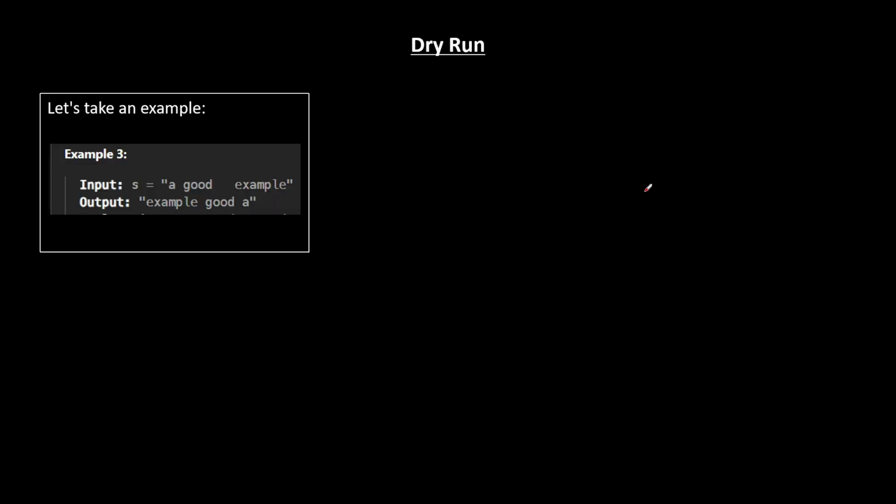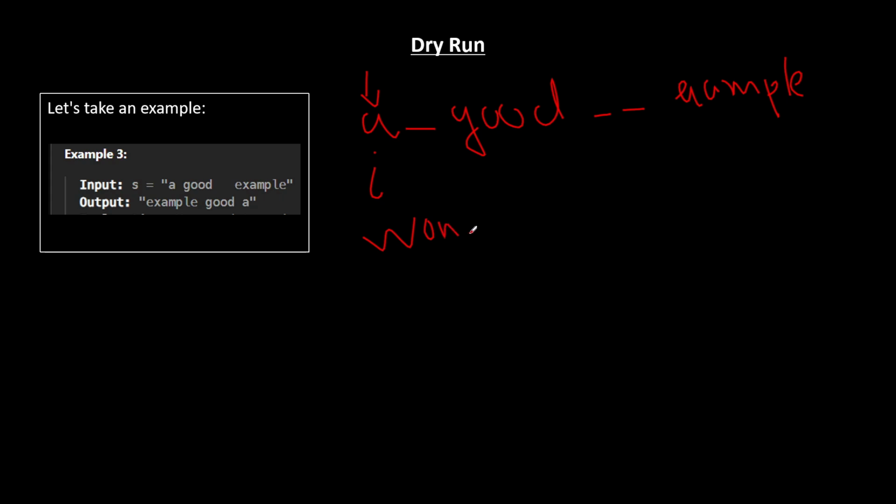Now, since we have the understanding of the code, let's look at the dry run of the example. Now let's take our code which we have understood, right? Let me write the example here. A good, there is one space, two spaces, a good example, right? Okay, I is here. It's a word. Yes, it is a word. This is the word variable which we will create, and the word will be added here. And I plus plus. I will come here.